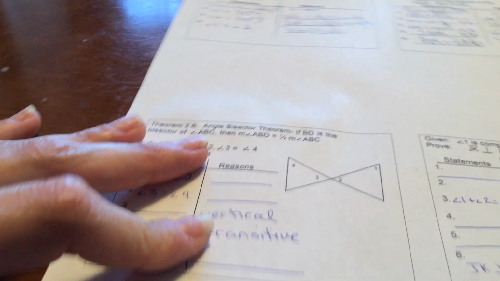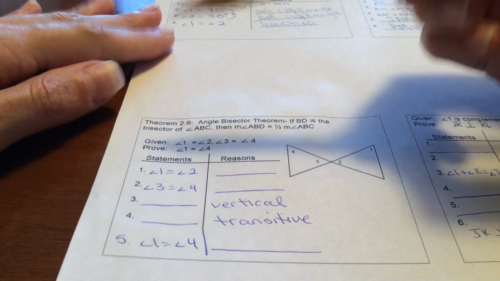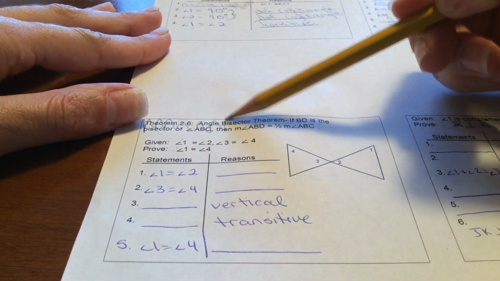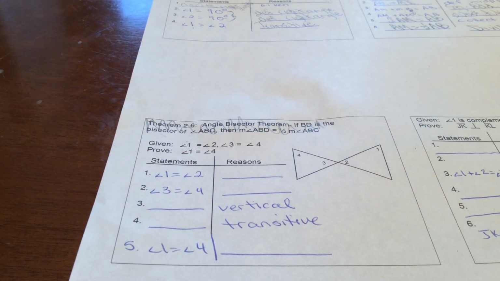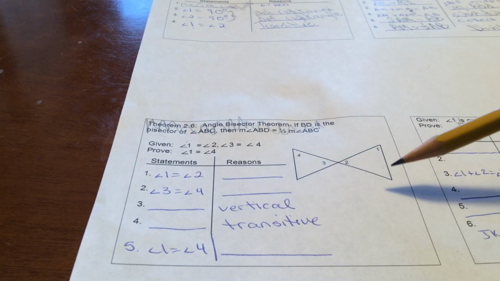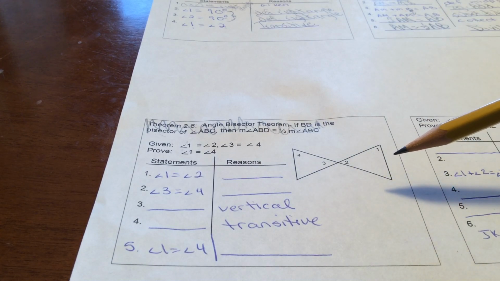For this proof here, first, this theorem, you can cross that out. You don't need to do that. It's the same as the one we did above with the midpoint. It's just another theorem, and you're not going to use it. This is a better proof for you to see what and how to set up proofs.